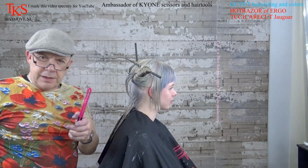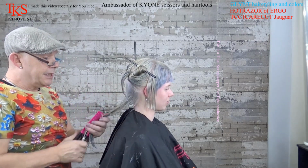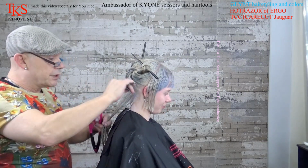Now I found on the market this wonderful tool. It's for straightening iron, but I really love it. So I take the hairs down, bend the hair a bit to the front, or ask her to bend the hair a bit to the front, so I can get into a straight line.